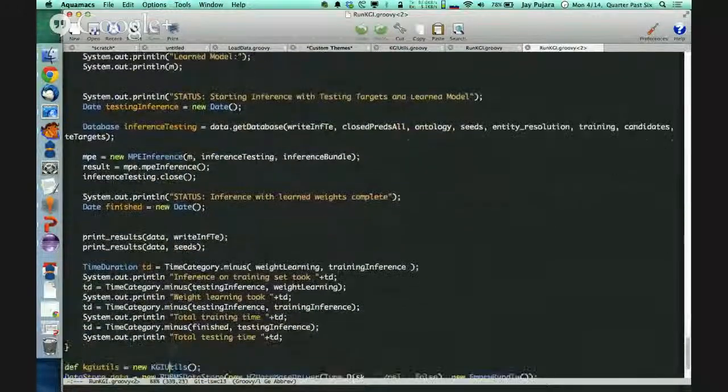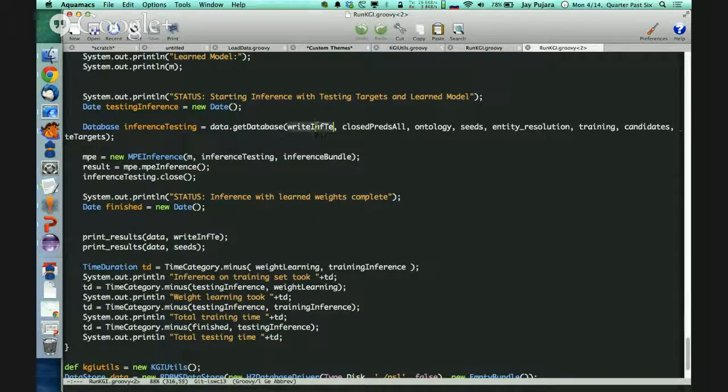Finally, what we're going to do is run inference on the actual test data. So these are the test targets, the 2-hop neighborhood around the test data, and we're going to run inference on that test data, and then compare that with our evaluation set. So this is pretty straightforward. It's just like the example in lazy inference, except it's non-lazy inference.